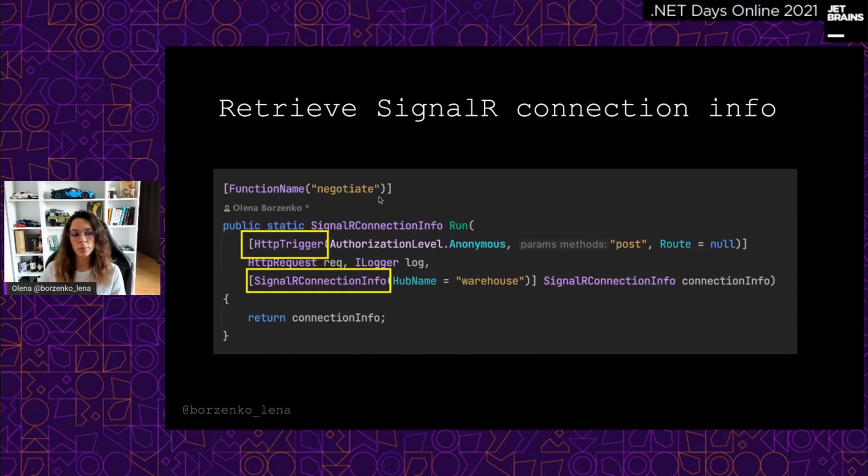In this case, I'm using an HTTP trigger and SignalR input binding. So it will pull a service URL and access token, and it will return it back to our client, so it will be able to establish a connection through a WebSocket and receive some messages.